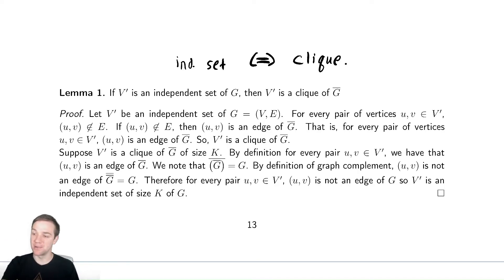Here, the proof is identical going the opposite way, other than the fact that the complement of the complement is the original. So that is the one thing that we have. The negation of a negation is the original, the complement of a complement is the original, the exact same thing occurs here. So we prove that V' is an independent set of G, if and only if V' is a clique of G bar. I'm going to use that in our proof.